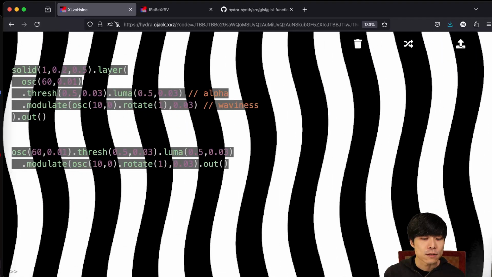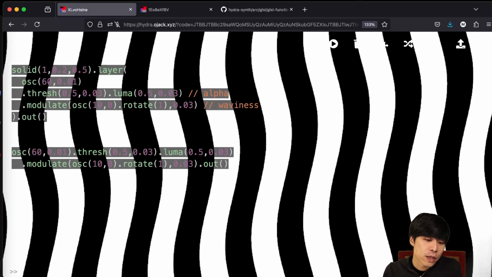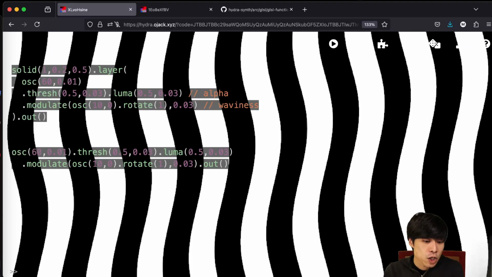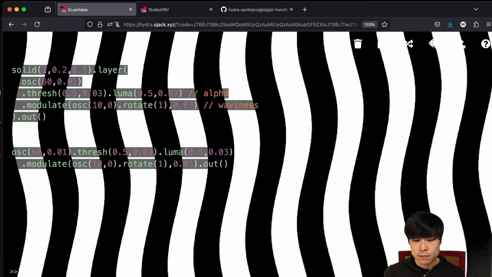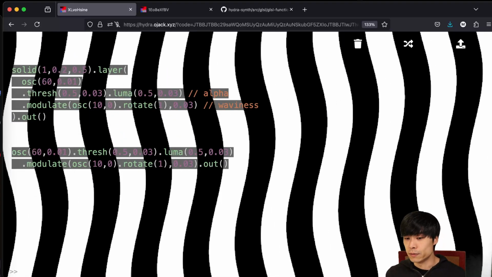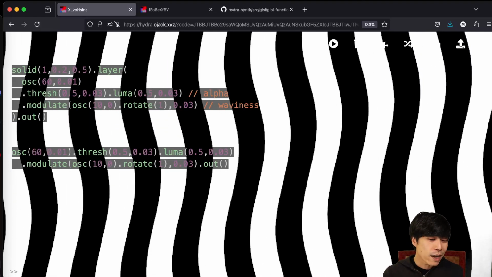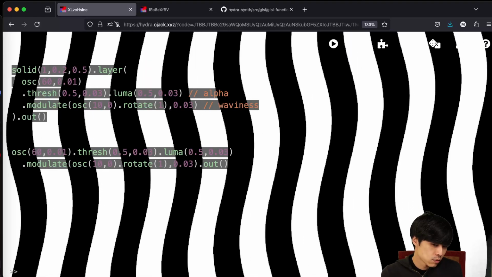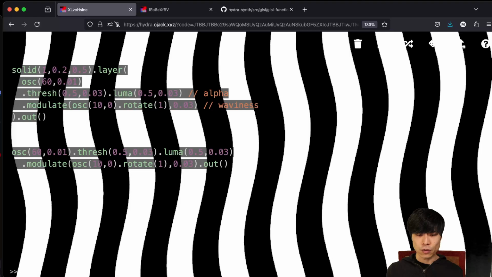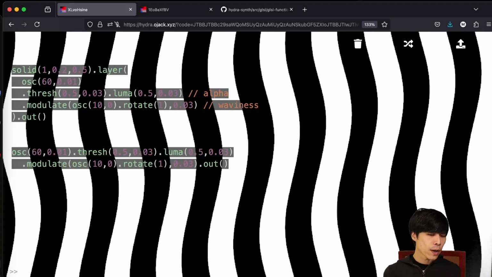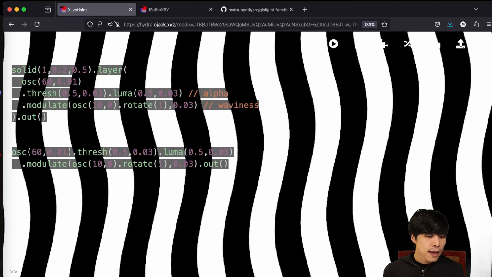So it's better that you pause the video and try it out yourself, change the numbers, change the functions. How does it work? That's the best way to learn programming, I think. Not just Hydra, but any tutorial. You're not going to learn much by just watching it. Just try it out on your computer, stop the video, edit it, and see what's going to happen.